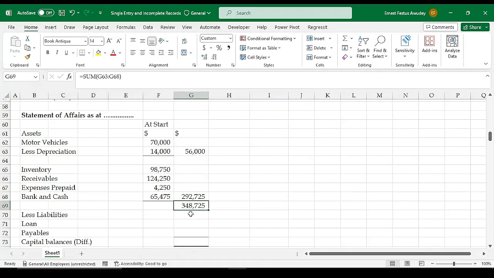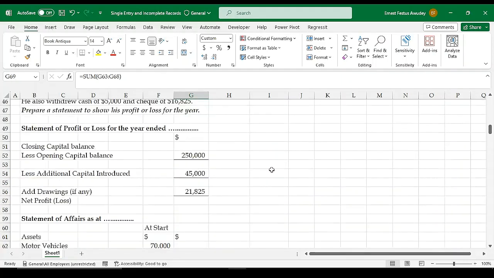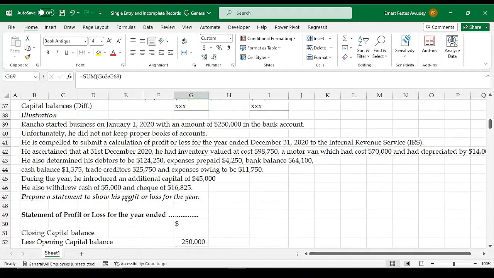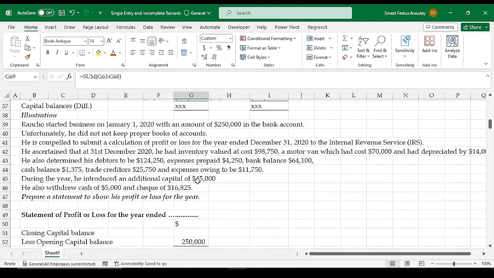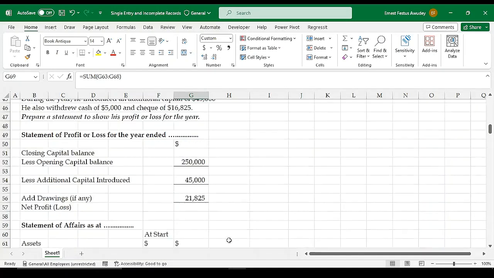Now what we are coming to do is to subtract our total liabilities. Let's see what the liabilities are. It has trade creditors of 25,750, which is also our trade payables, and also expenses owing of 11,750.